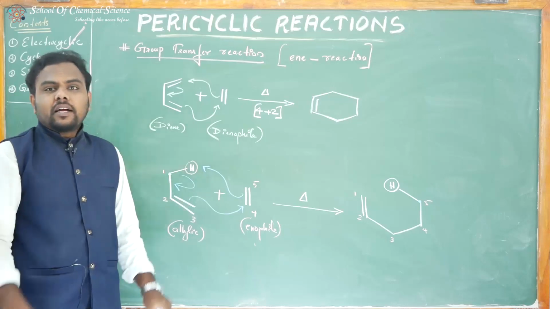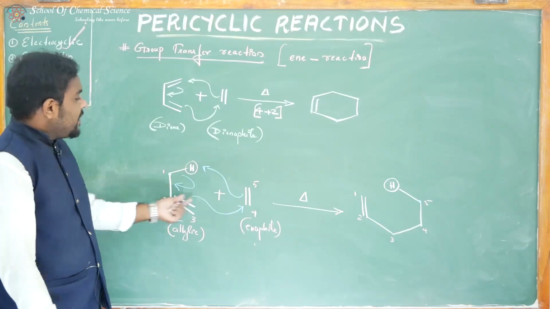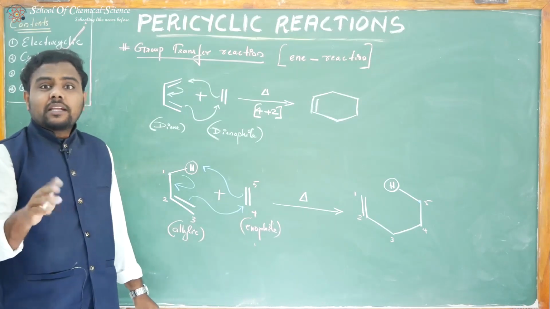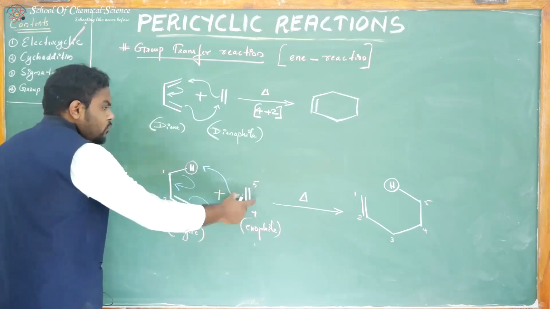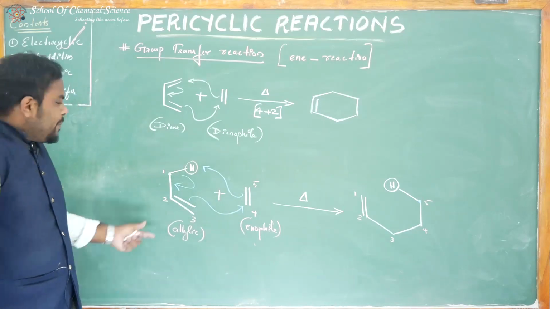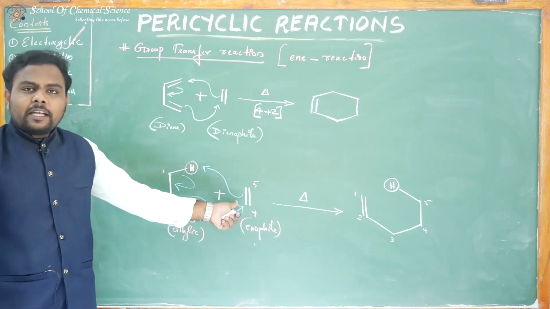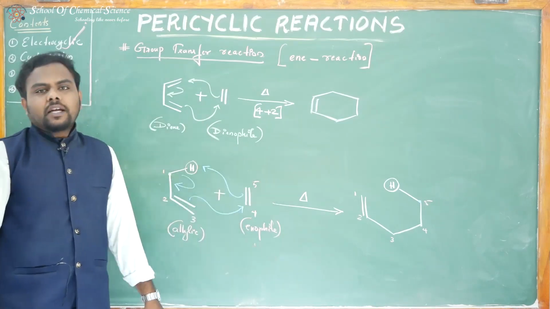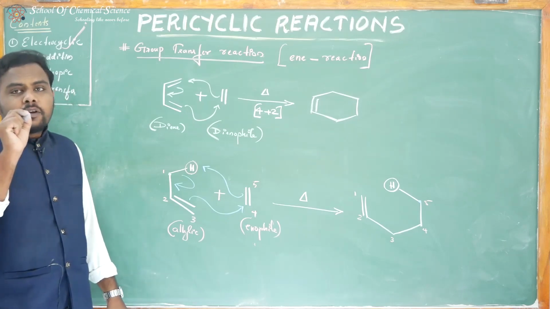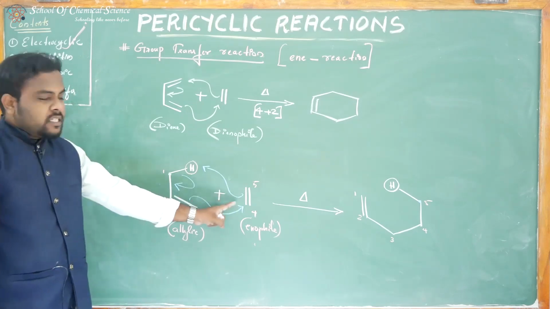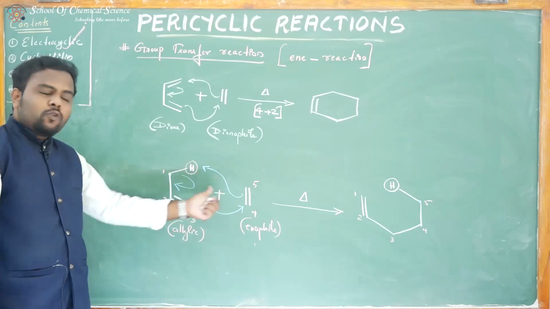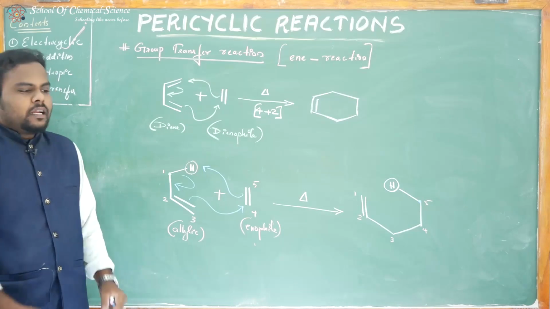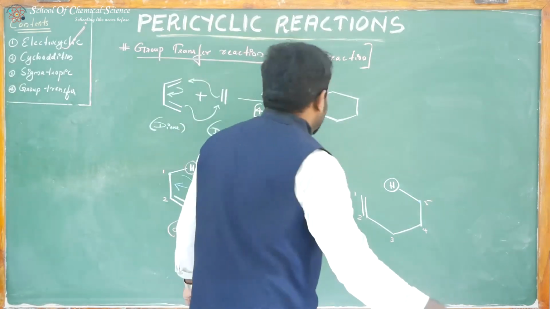Reaction only under thermal condition. Under photochemical condition, this may be a 2+2 cycloaddition reaction. You know 2+2 cycloaddition reaction takes place under photochemical condition. Here two pi bonds are there. So Ene reaction takes place under thermal condition. It's a core point. The same reactant under photochemical condition may be a 2+2 cycloaddition reaction, but Ene reaction takes place under thermal condition. Okay, so we can move to some examples.